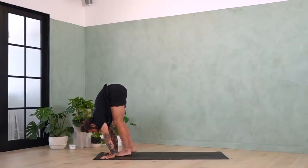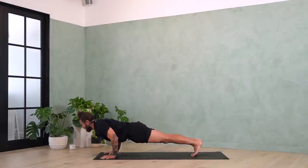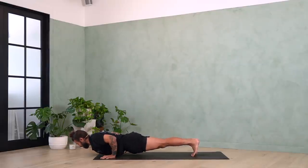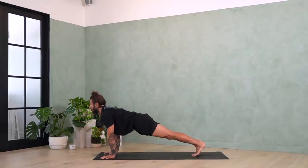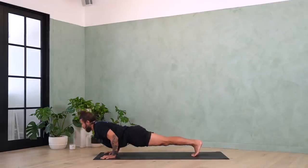Move back to your push-up and hold it for 7, 6, 5. Low push-up. 4, 3, 2, 1. Rise to plank. Move to low push-up. Hold for 5, 4, 3, 2, 1. Rise. Move to low push-up. Hold 3, 2, 1. Rise. Move through a push-up.